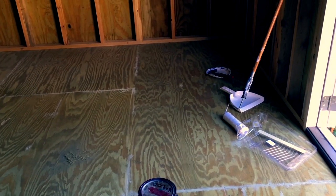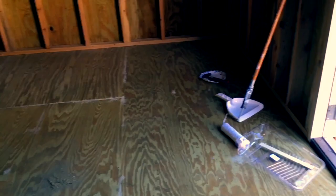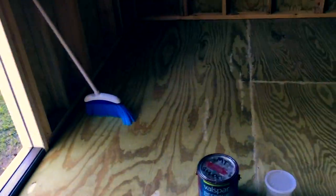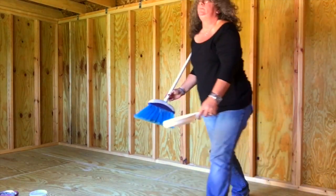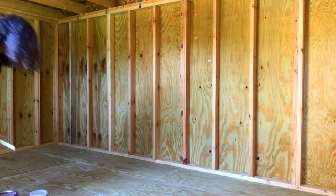I do have to build some steps — David and I are going to have to build steps and eventually build a little patio. Now I'm actually going to be working on the floors. I wore a pair of old jeans that had holes in them because I knew I'd get messy — I ended up wiping paint on my jeans, and that's okay because those are the jeans I'm going to be wearing for the rest of the work in this barn.